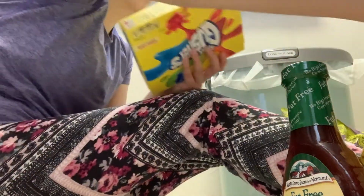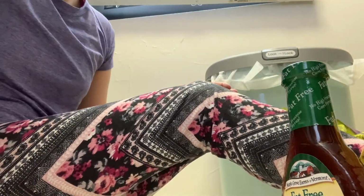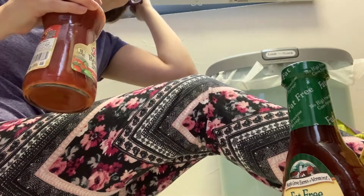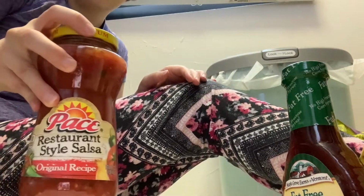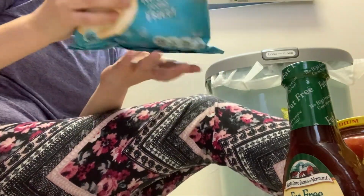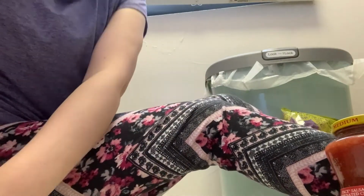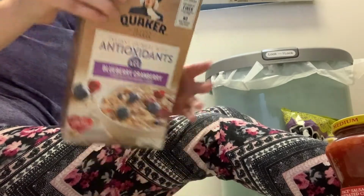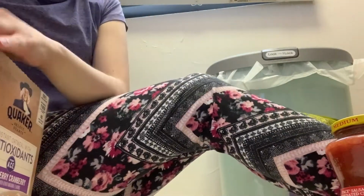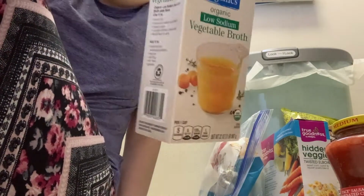Some more Italian dressing. Fruit gushers, which I may actually take out and just put in with those other things, the gummies, because I don't really need that in there. And I got some salsa. These, which are really good, these are like getting plastic chips and making everything fall. Hidden veggie pasta, some blueberry cranberry oatmeal, and then I have three vegetable broths in here. Yeah, three vegetable broths, just normal.